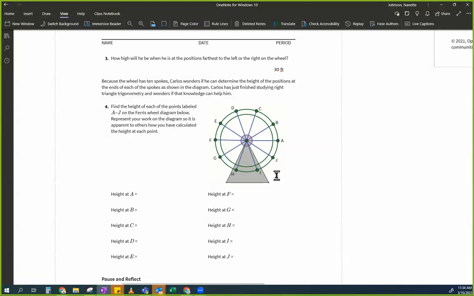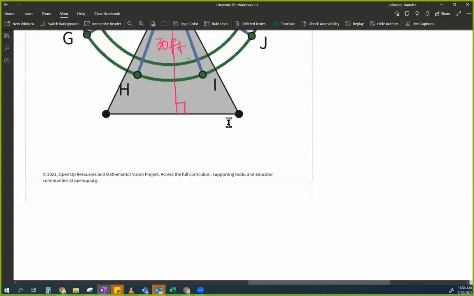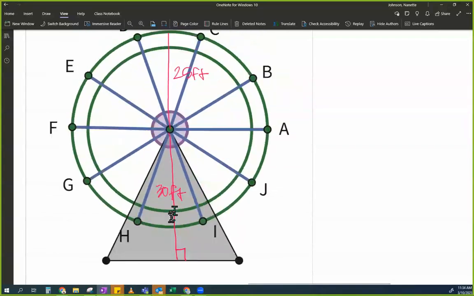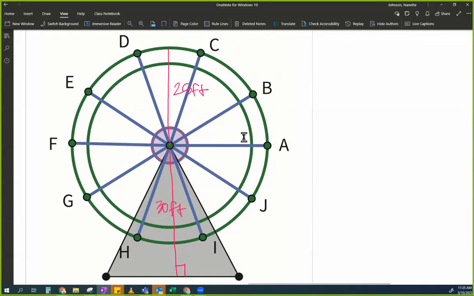The very first thing you're going to have to do is draw right triangles on here. I'm going to find B. I'm going to take B and take him on an elevator ride directly down to this line here. The moment that I do that, what did I just create? Yeah, I created a right triangle. And then we say yay, because we have lots of opportunity, right? We have Pythagorean theorem. We have sine, cosine, and tangent.